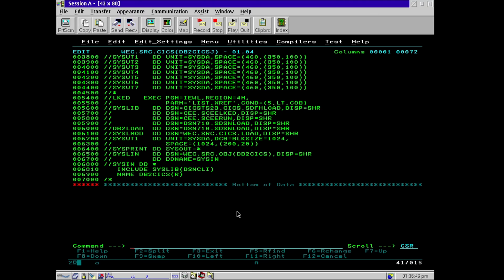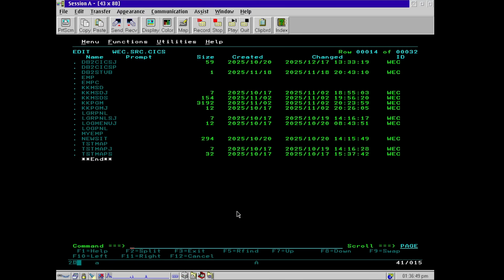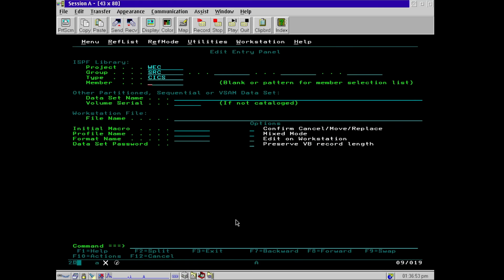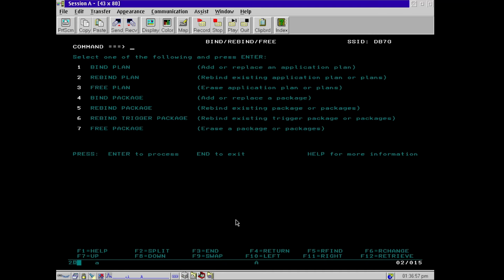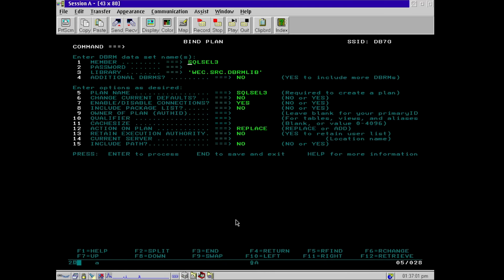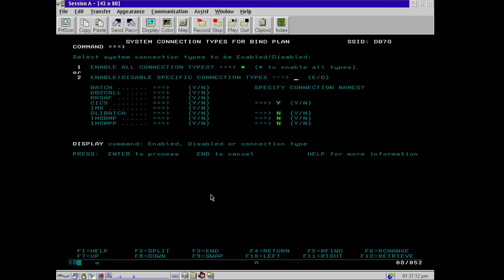Okay. Now, at this point, now that we have this, we need to go bind. So, go back to M, go back to 11. We're going to go to bind. If this would hurry up and open, we're going to do Db2 CICS. We're going to call it Db2 CICS. And what you need to do is you need to say yes to enable disable connections. Okay. This is like super duper important.